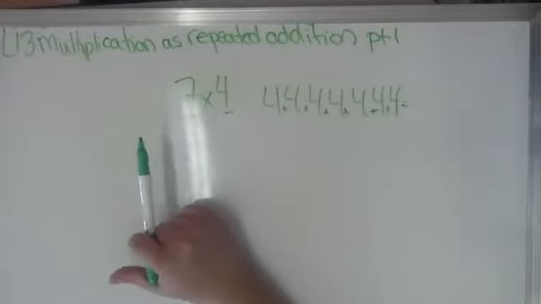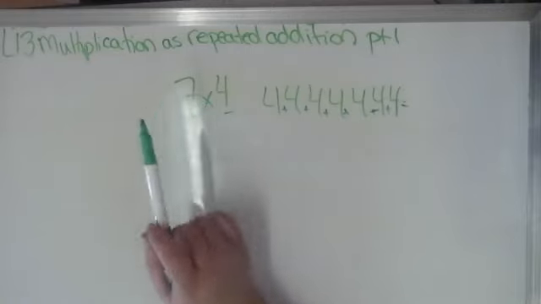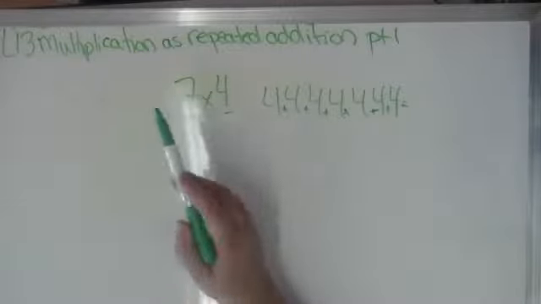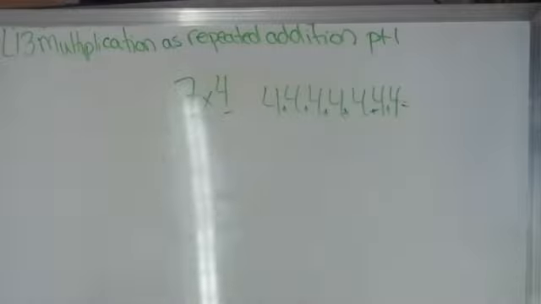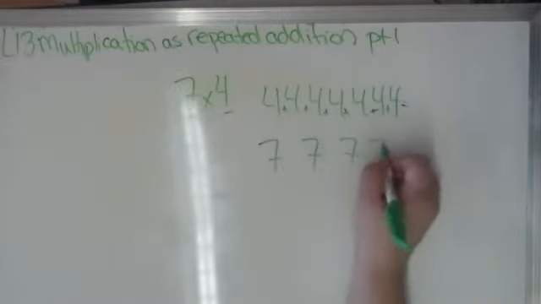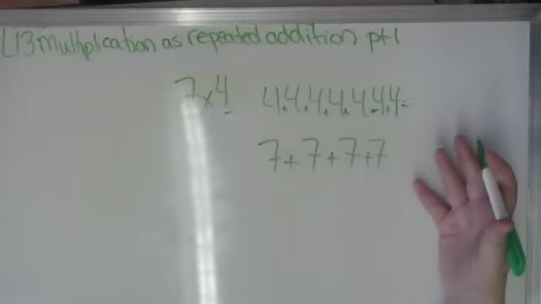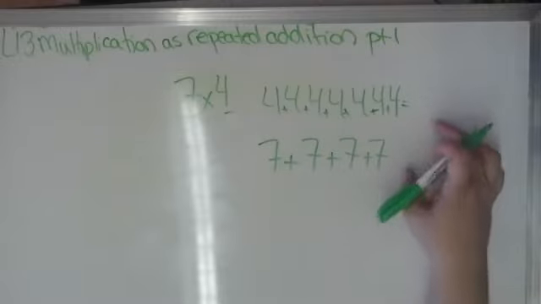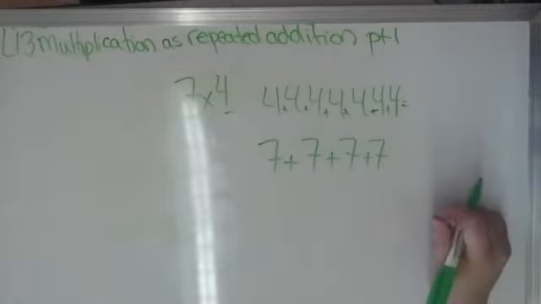Now remember, with multiplication, the nice thing is, as long as you're using the same numbers, you can multiply them any which way, it still works. The only time something changes is when you add in brackets. We're not doing that right now. No parentheses in this lesson. So you could also do 1, 2, 3, 4, and have the same number. Okay, both of these are showing repeated addition for this multiplication problem.